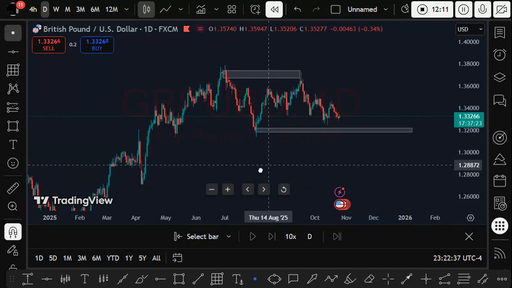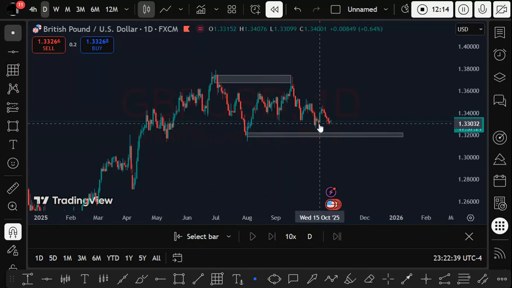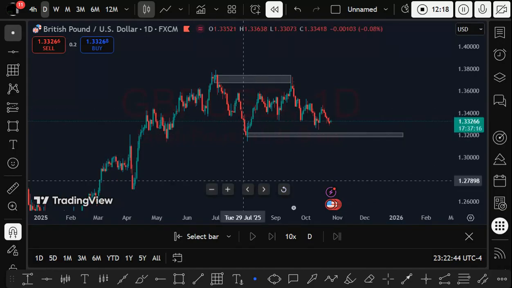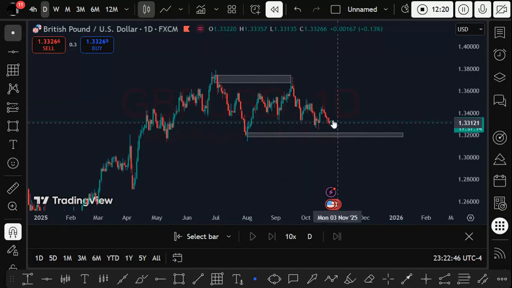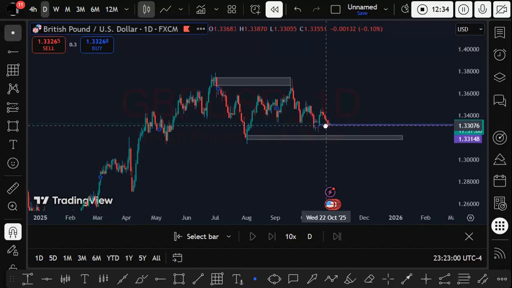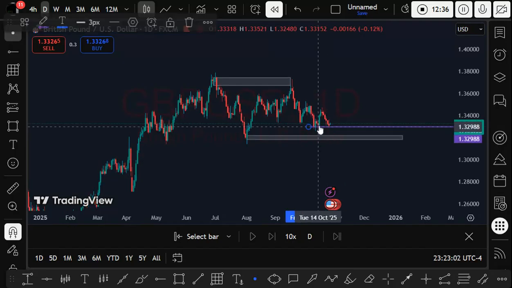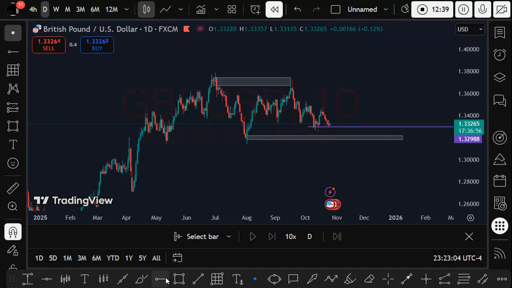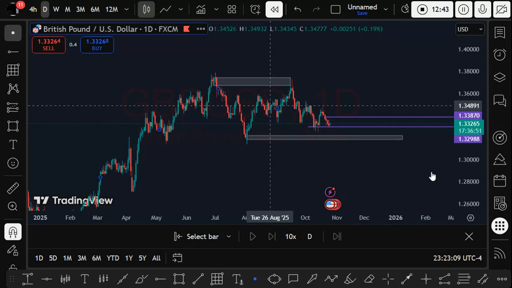Just from here, you can see the market is trying to hold here, and it has held. So we expect the market to continue to the downside. You can see that this here is Monday, and this was on Friday. On Monday, we're just going to have a small move, then tomorrow we're going to have a continuation. A small bullish move that won't be that hard. I think it can even be reaching here.